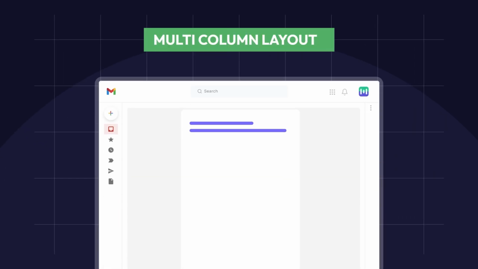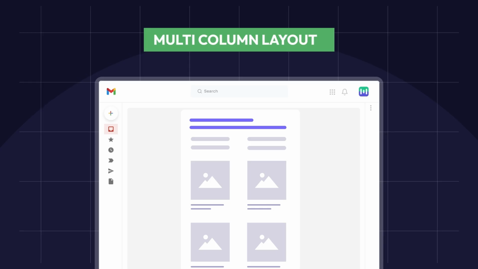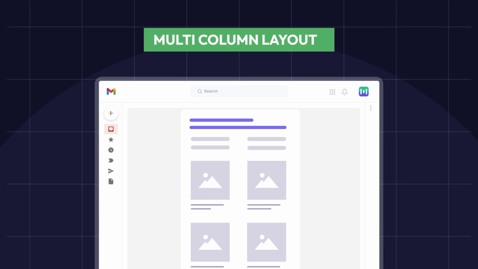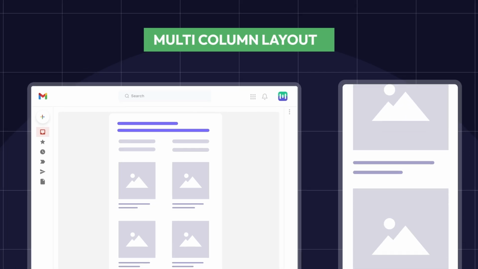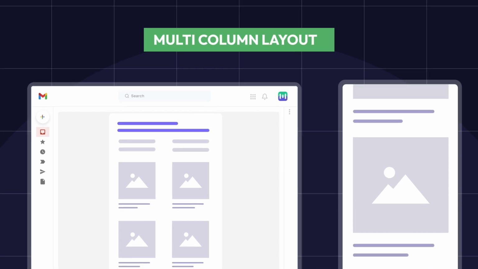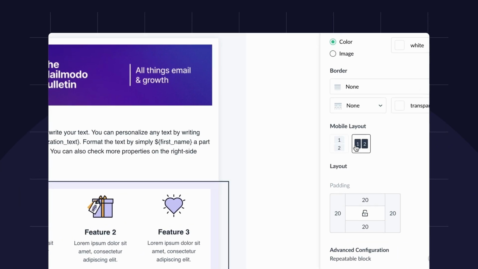Multi-column layout, on the other hand, showcases 2 or more content columns placed next to each other. It's a good choice if you're trying to show a comparison or have a lot of information to share. But it may not look good on mobile devices, as the columns will end up getting stacked over each other instead of side by side. This is why it's important for you to ensure that your email design is responsive. Nowadays, ESPs like Mailmodo allow you to arrange a multi-column layout side by side or stack top to bottom and so on.